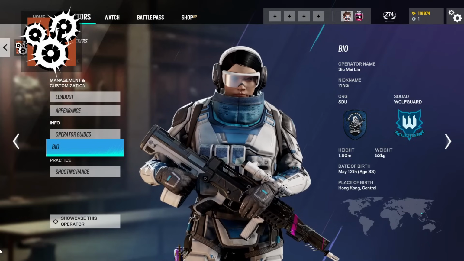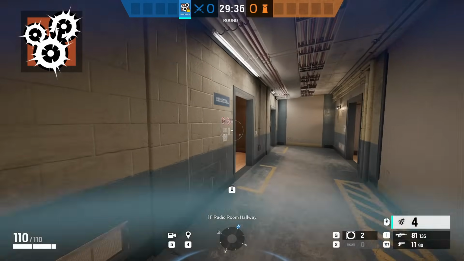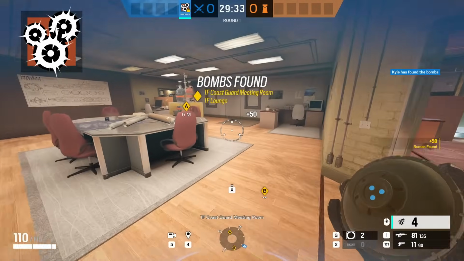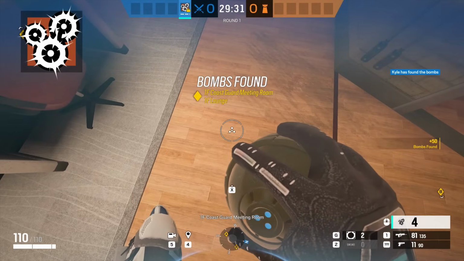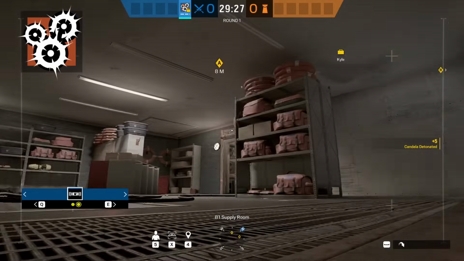Now, Ying is a very interesting operator as I believe that she is very misunderstood. I mean, I want you all to be honest with me and drop a comment right now. How many of you knew that Ying's Candelas can be placed on the floor and will go through the floor to the site below? There's so many people I've seen who just genuinely didn't know this.